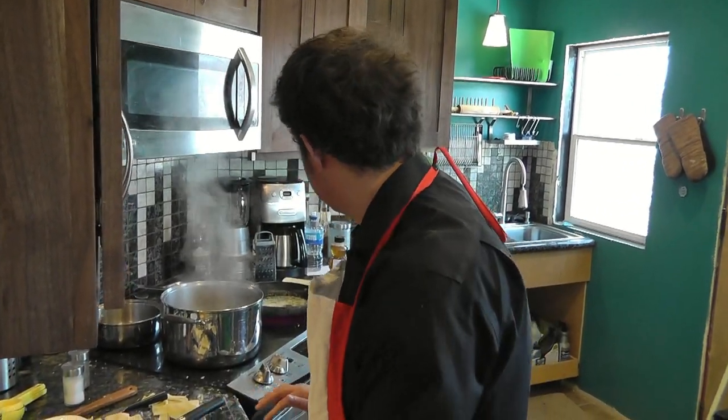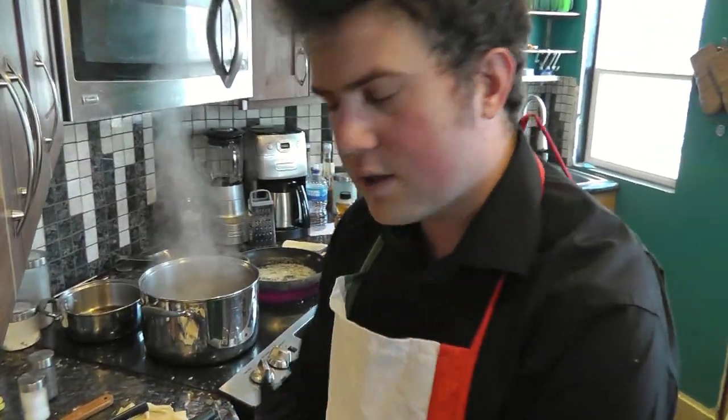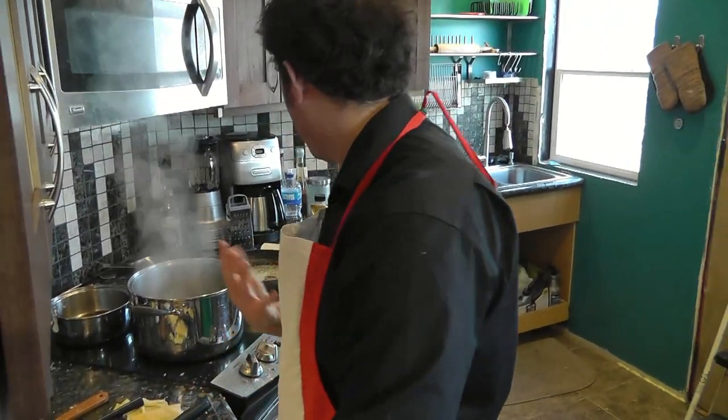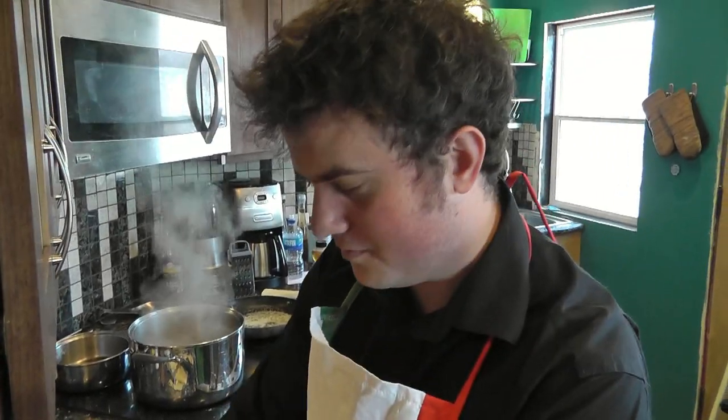The sauce is lemon juice, pepper, a little bit of salt, sage. I'm crisping up the sage, some honey to bring out the sweetness. So I like that savory sweet profile, the lemon juice for the acidity, honey for the sweetness. I have some olive oil and Parmesan.